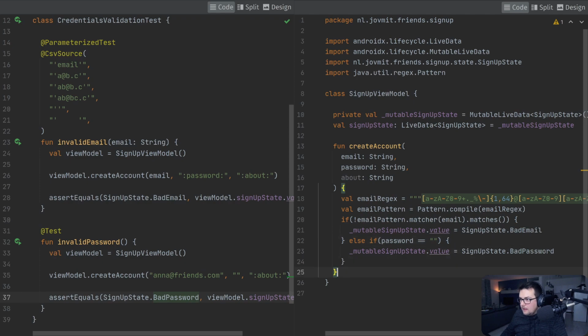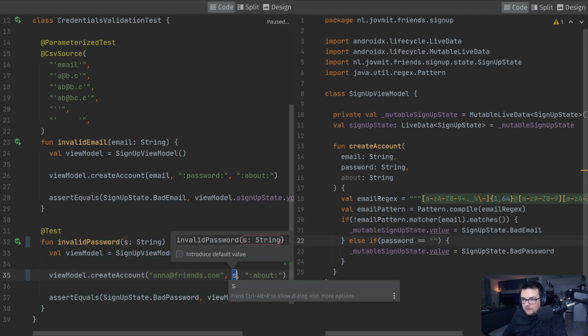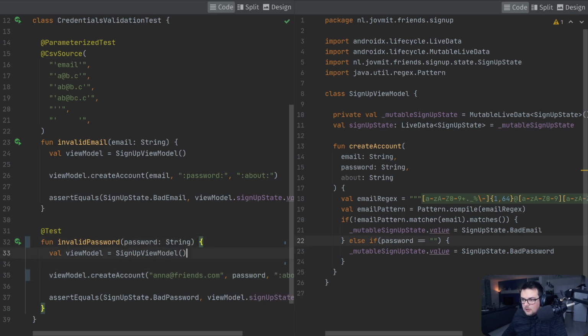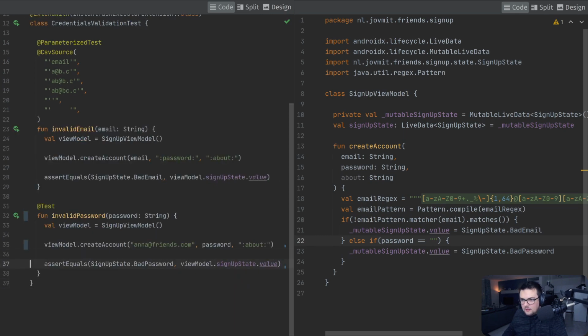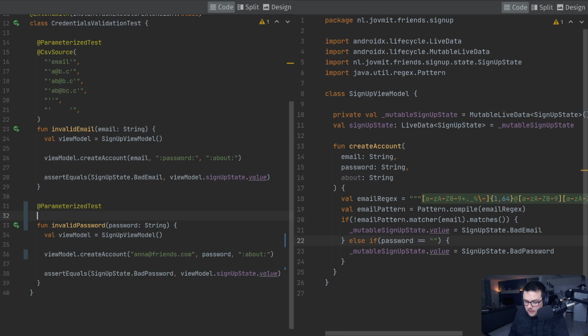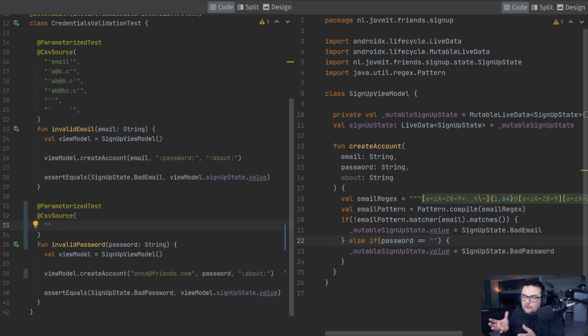And I think now we can also do the same with a password. So I can just extract this into a parameter of the invalid password function. And let's make it a bit smaller so we can see the entire code. And then here I need a parameterized test. And then I need a CSV source. And then some bad passwords. So I think the password should be at least 8 characters. I need also one small, one big letter, and a number and a character. So basically that's the requirement for the good password, so anything other than that would be bad. Let's say, for example, an empty, like I think it should be like this. I don't know why I have to wrap the value into a single quote here, but that's how it works.